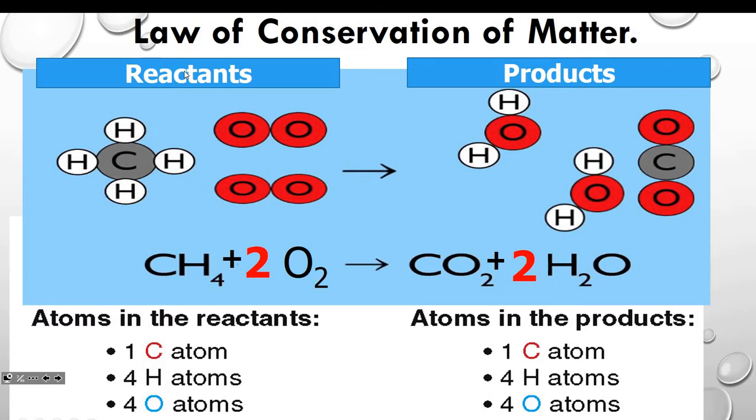Okay, so this is how we balance equations. And the reason it's balanced is I have the same number of atoms on the reactant side as I do on the product side. Okay, they have to be the same. I can't create or destroy matter. They have to be the same. We okay to go forward?